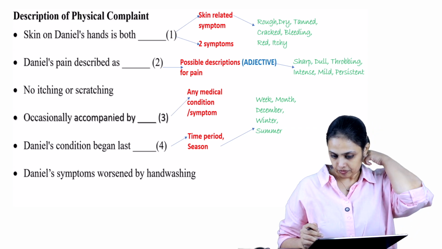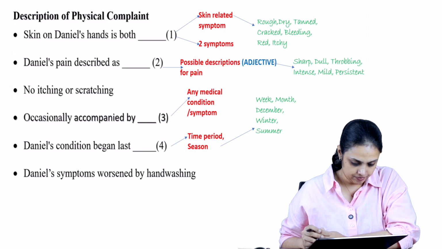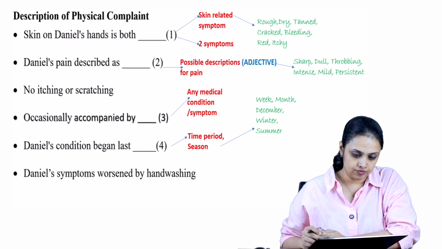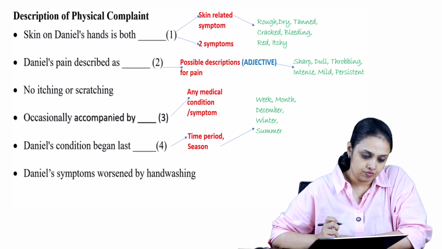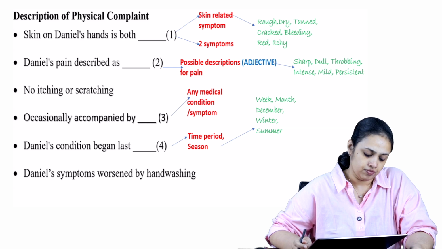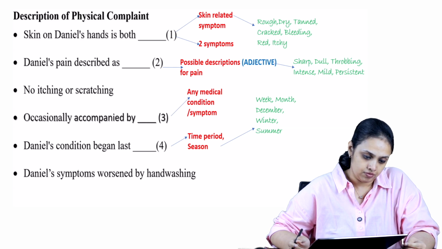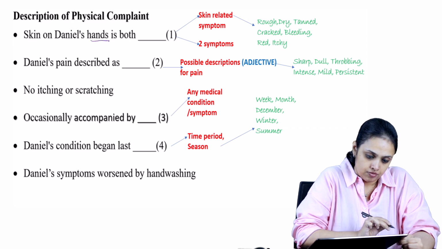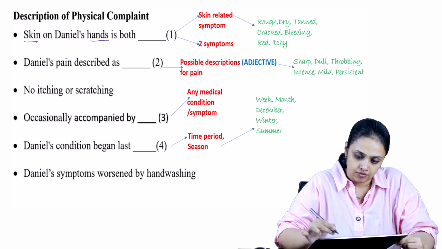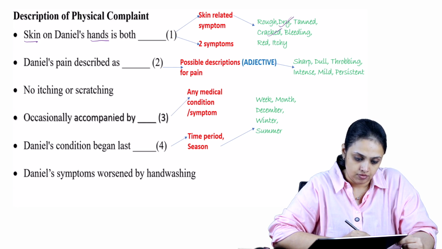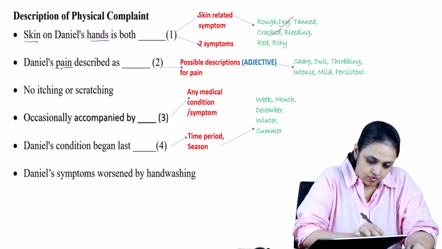Mr. Lemmings, come in, please. I believe you're here to see me about your son, Daniel? Yes, he's 6 years old now, but I wanted to talk to you without him being here, at first, anyway. Yes, of course. So, tell me, what seems to be the problem? Well, it's his hands. They're in really bad shape. It's mainly the skin, the way it looks. It's so cracked and dry. He's reluctant to complain about it, but I've managed to get him to tell me that it does hurt. From what he says, I believe the pain is pretty much constant.